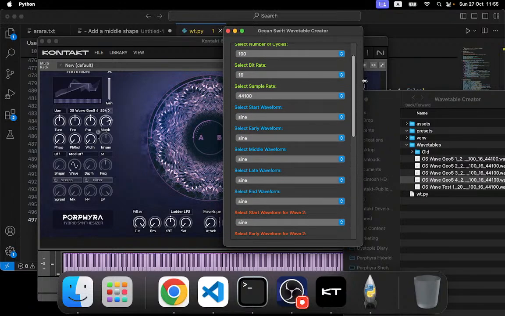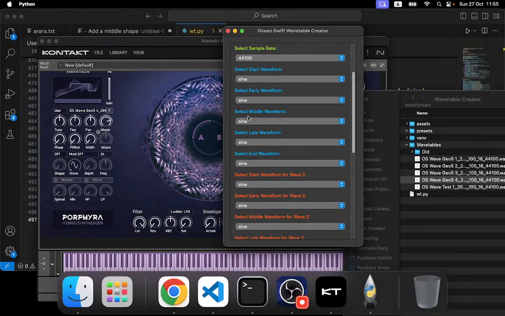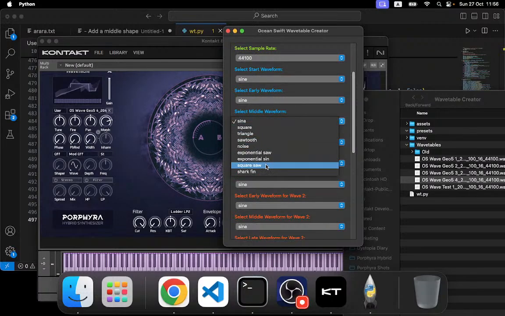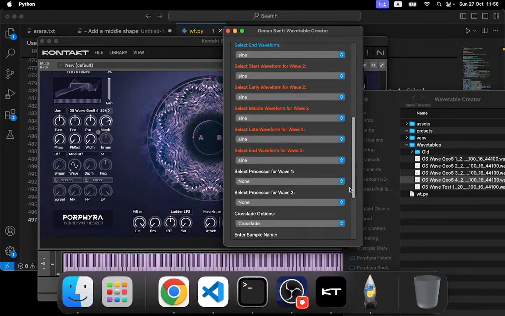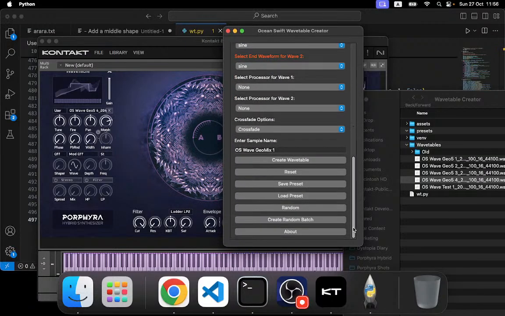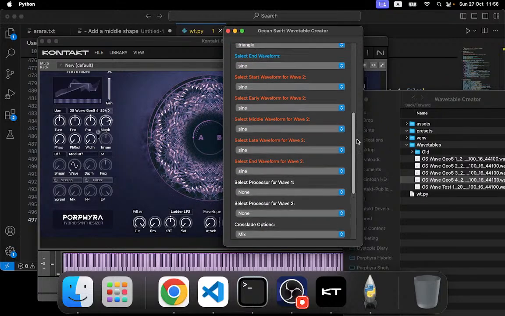All right, so my idea was that I have something that is really anchored in the middle. So how about we try a shark fin in the middle, and we go sine, triangle, shark fin, triangle, sine. And then we don't crossfade, we will mix in the second waveform in this case.